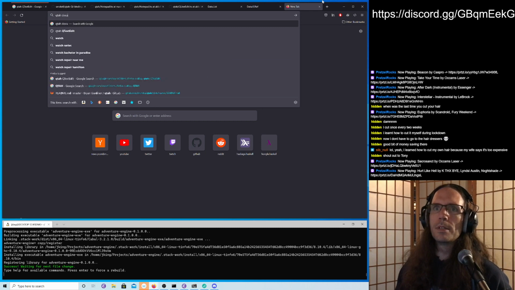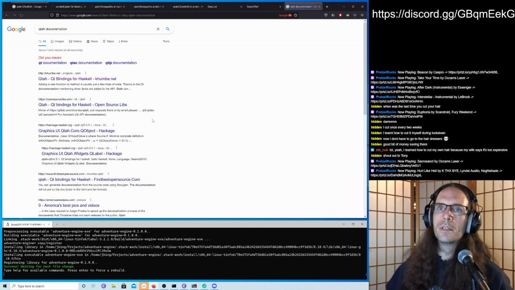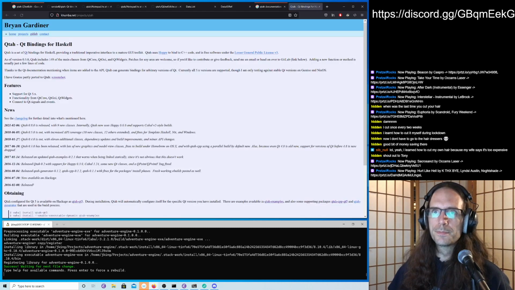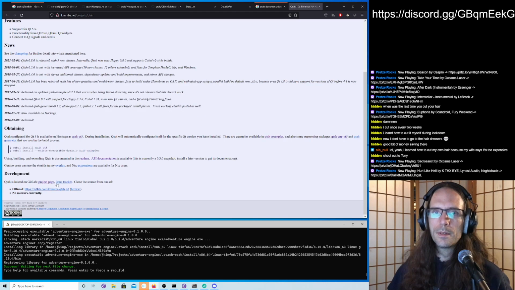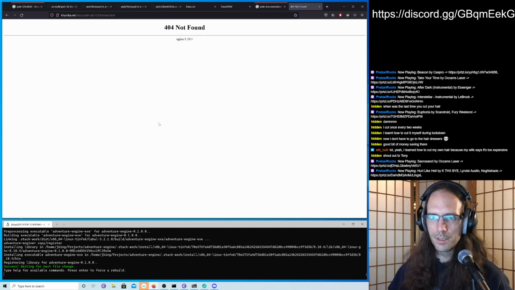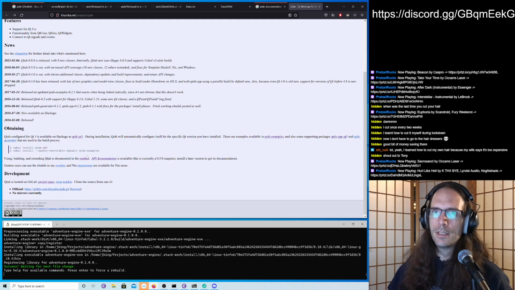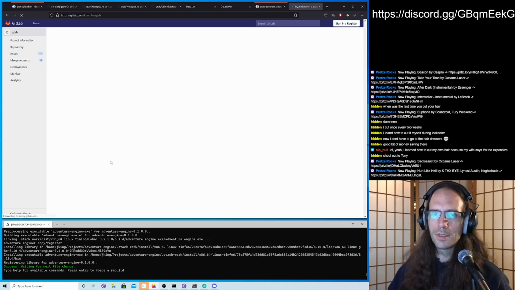Qt documentation. Let's find us a widget we can use here. There's the API documentation. There we go. Oh my gosh, your API documentation is gone. What happened? Was it there before? I can't remember.